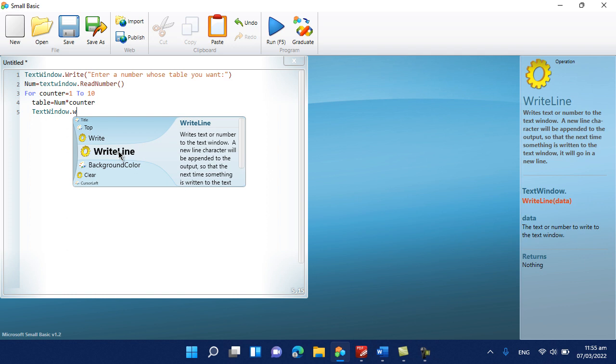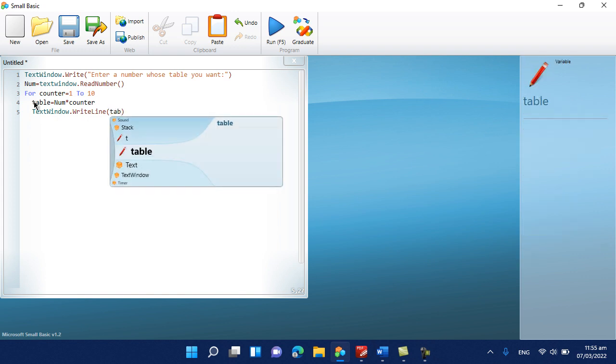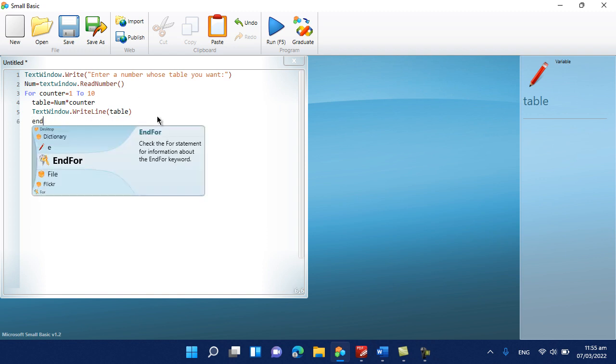Since we have to print every multiple on a new line, we'll use write line. Now our table is in this variable table. Just end the loop, the end for.